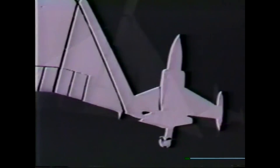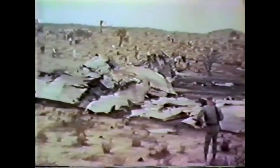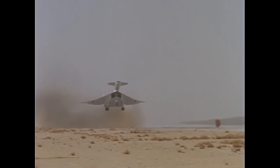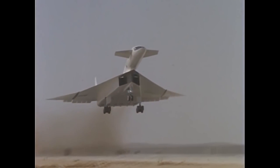The Valkyrie aircraft that were built became the biggest experimental aircraft ever flown. Tragically, one of them was destroyed in a mid-air collision with another aircraft flown by none other than Joe Walker — who was the only person to fly the X-15 over a hundred kilometers on two different missions, making him not only the seventh US astronaut to get his space wings, but also the first person to ever fly multiple missions above the Kármán line. The co-pilot of the Valkyrie also lost his life in that accident. The other XB-70 does remain in a museum at Wright-Patterson Air Force Base.